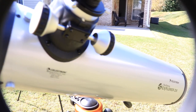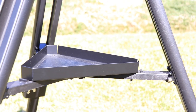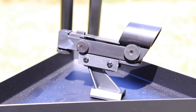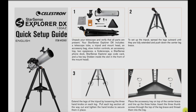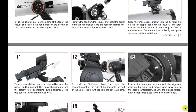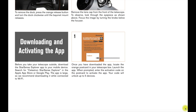To start with, you get the OTA, a manual altazimuth mount and slow motion controls, an accessory tray, both a 25mm and 10mm eyepieces, red dot finder scope, smartphone docking station, and paperwork including easy-to-follow directions and your code to access the StarSense app that will also allow you to load up to five different smartphone devices. You can also expect a 2X Barlow on the LT series of scopes.